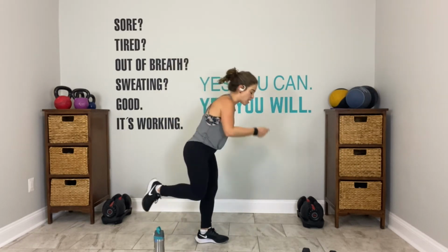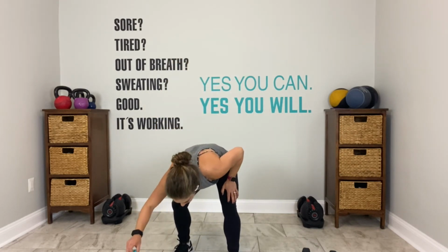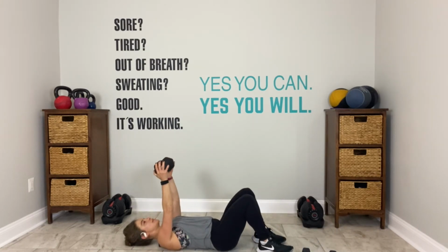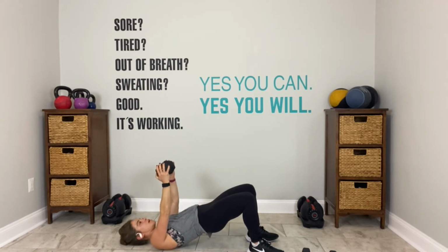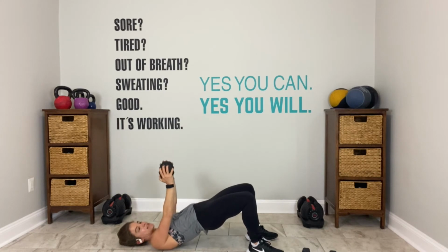You can hold 1 weight in your right hand as you hinge forward, or no weight, alternate the single leg deadlift. It'll be good work for balance, good work hugging the baby in. Everybody else is gonna lay down on your back. I'm gonna grab a single heavy weight. Arms up. Feet flat, knees up, hips up. I'm going to allow the weight to come back. So my thumbs come towards the floor as my hips go down. And then lat pull as I lift it up.